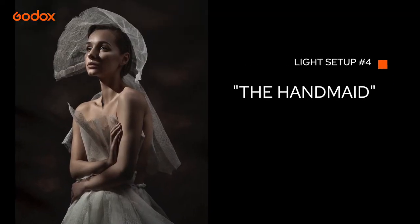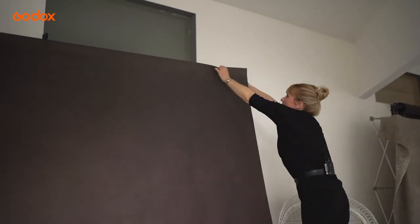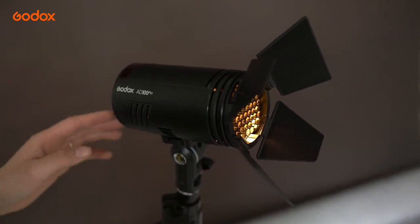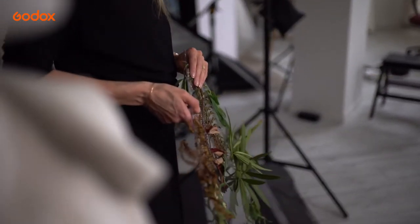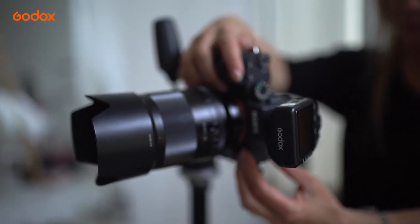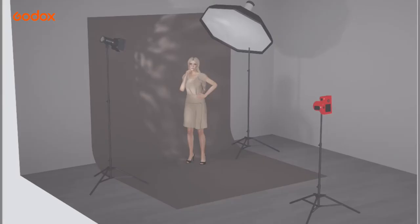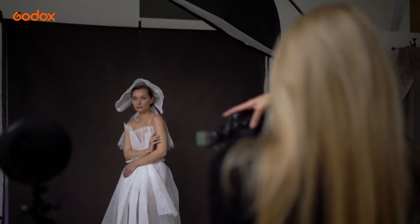For setup four, we have a couture dress with a very sculptural look, which contrasts beautifully with the nude tones of the skin and dress and brown backdrop. I wanted to emphasize the structure of the fabric using hard light. For the crisp shadow falloff I wanted, I simply removed the softbox and used the AD100 Pro with the grid and barn door accessories to control spill, aimed through a homemade gobo to create a dappled shadow effect on the backdrop. I narrowed the aperture to f5.6 and used a quarter power on our key AD100 Pro light. The AD200 remained overhead in the softbox at low power to provide a subtle pop of light on the model's arm and head.